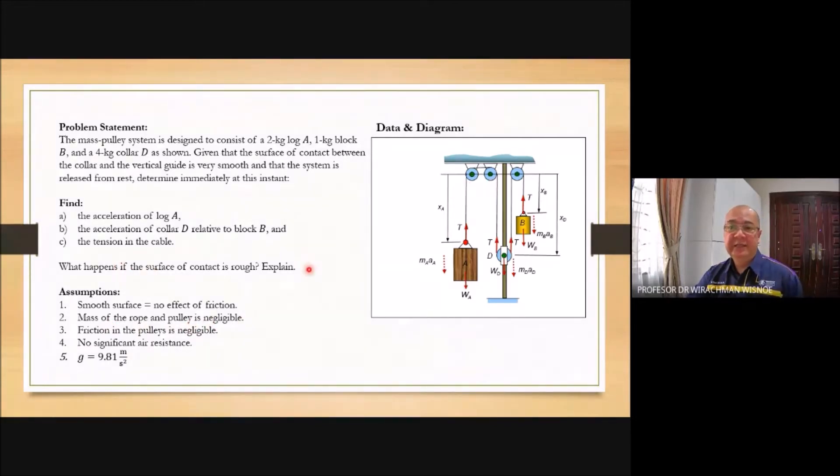And then no friction. There's a question here. In the problem, there is no indication of friction. So we are going to assume that the surface is smooth. No friction in the pulley. No friction in the pole. And then somewhat no air resistance. Air got resistance. But when the motion is slow, you can say that the resistance of air is negligible. And then we take G equal to 9.81 meter per second square.